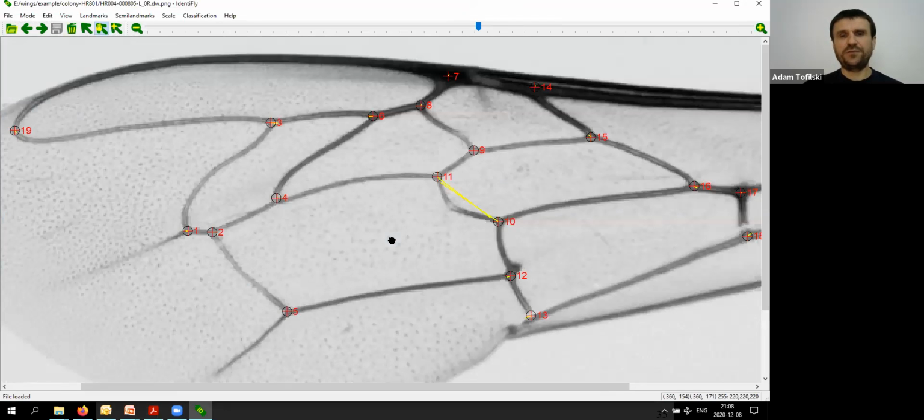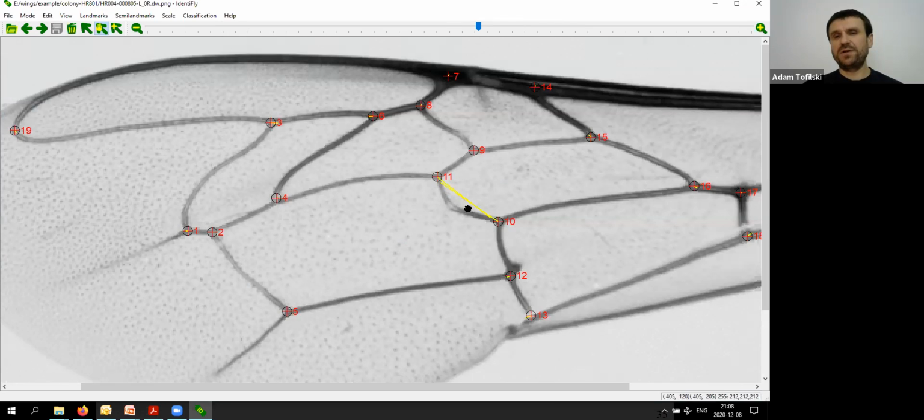So when you select the folder, you can see yellow lines, which indicate how much the landmarks differ from average. If everything is okay, you will have very short yellow lines, because each of the images will be a little bit different from average, but not much.